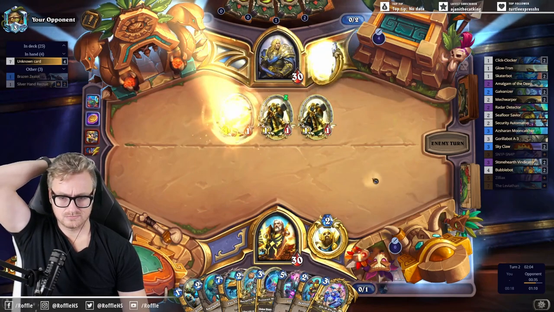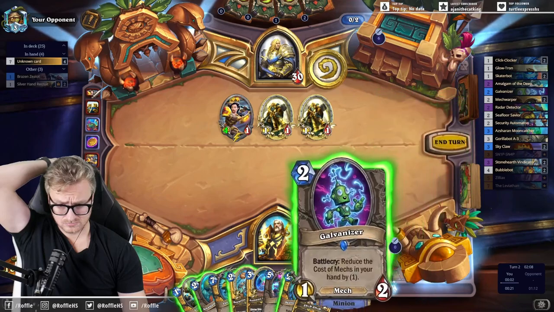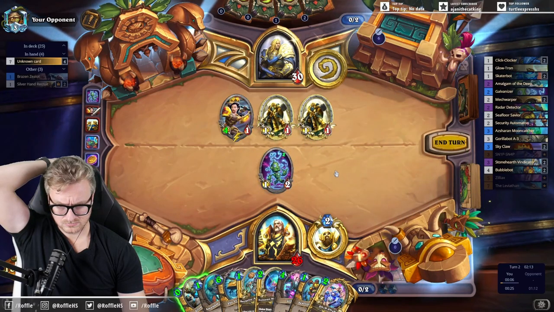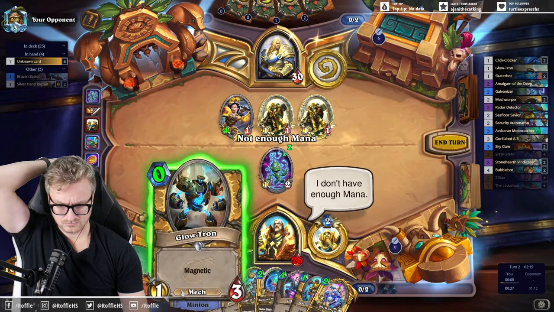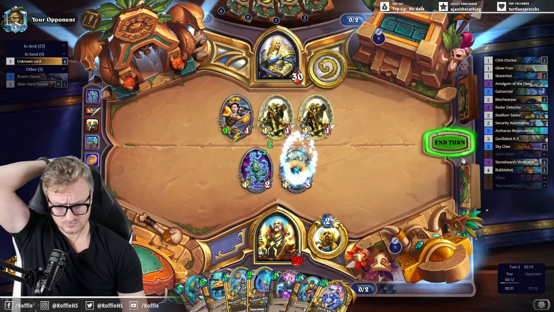Reporting for duty. All charged up. I don't have enough mana. Converting stored energy. Job's done.